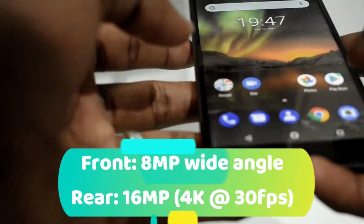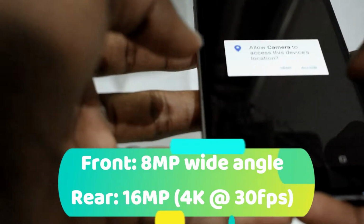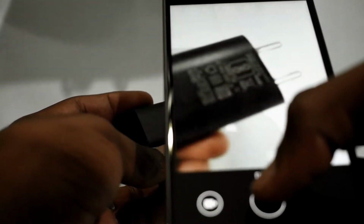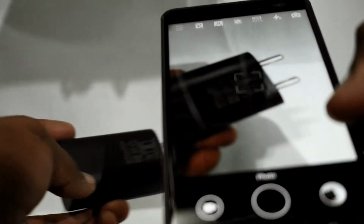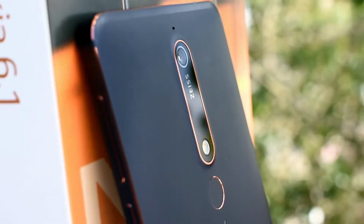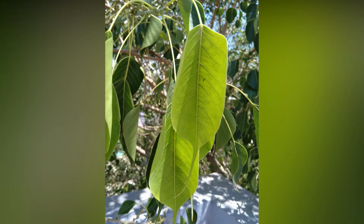For the camera, we got Zeiss Optics with a 16 megapixel rear shooter and an 8 megapixel wide angle camera. A dual camera setup would be a great addition, but unfortunately it's not there. But the front camera has a bokeh mode. It is a software gimmick, but in the next update, it seems Nokia would bring the same to the rear camera. These are some sample images from the rear.